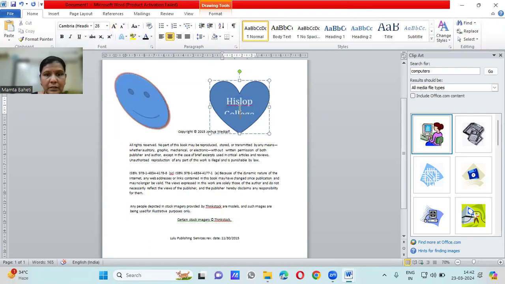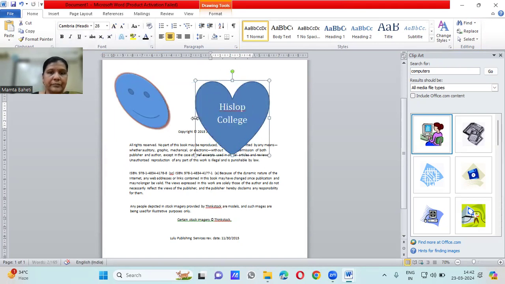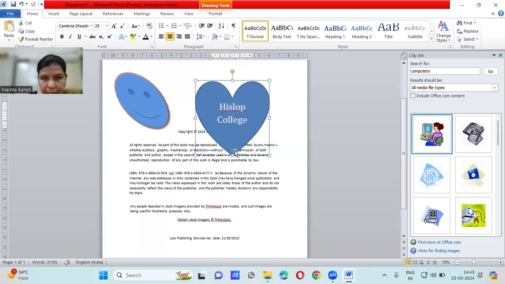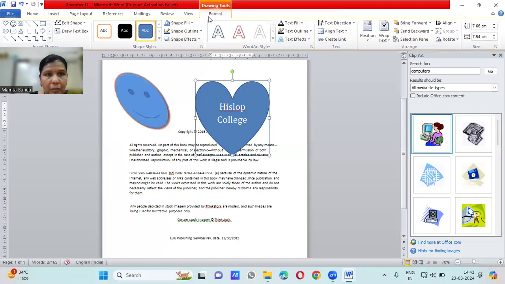Okay, and depending upon the font, see. So I can create the shape with the contents in it. Okay. I'll just change the fill color. Format.